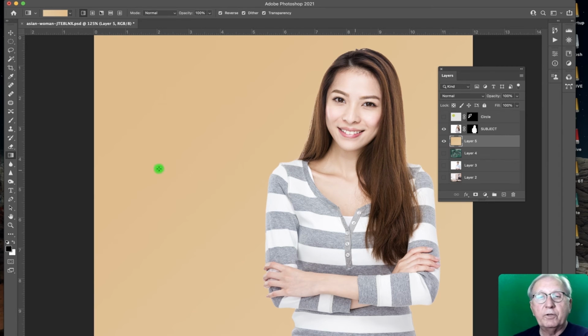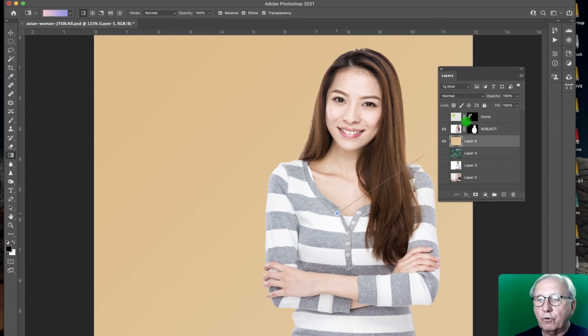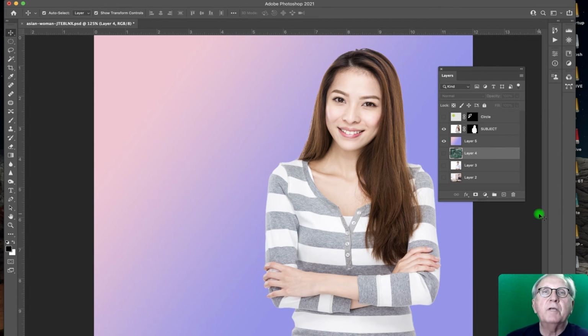And it's that simple. You want to try another one, you can go over here and let's do pastels. And let's see, here's an interesting one. We're going to take this one and we're going to drag it across. And I move this a little bit, you end up with different places for your gradient. You can get your circle gradient here and go behind her and give her a purple glow in the background. Anyway, the point is that you are able to have her cut out with a mask and put whatever you want behind her.